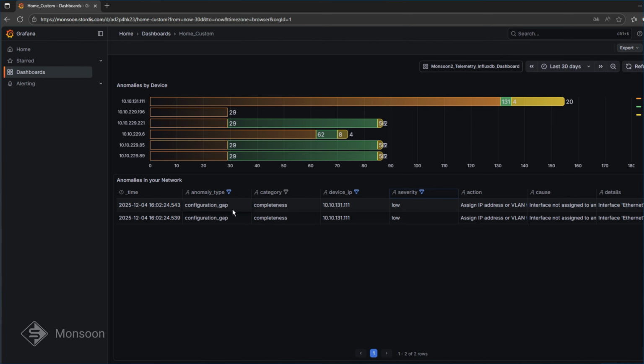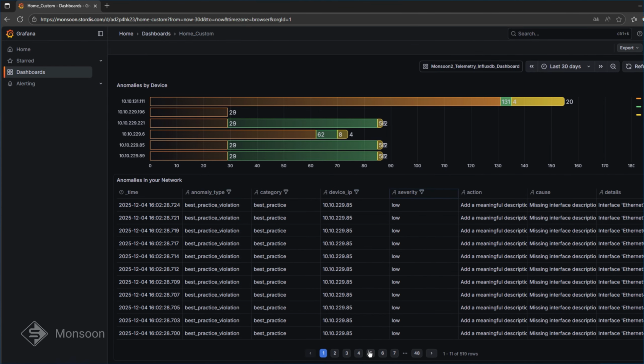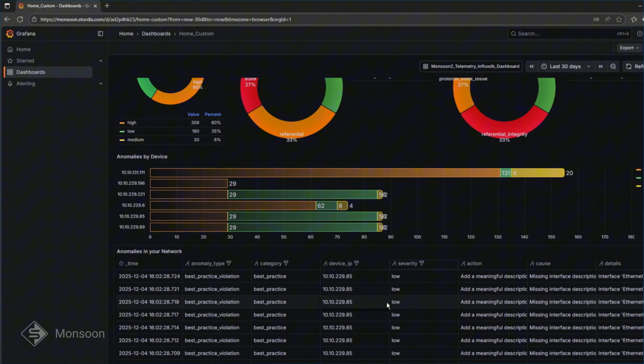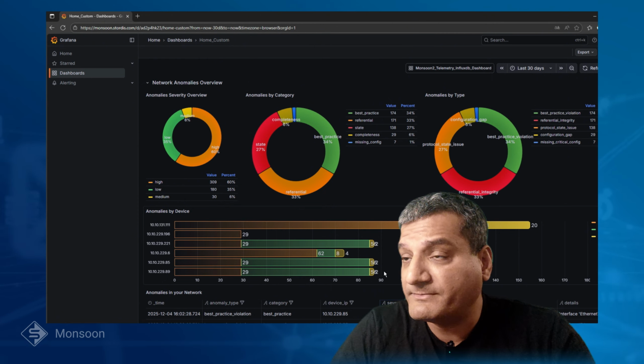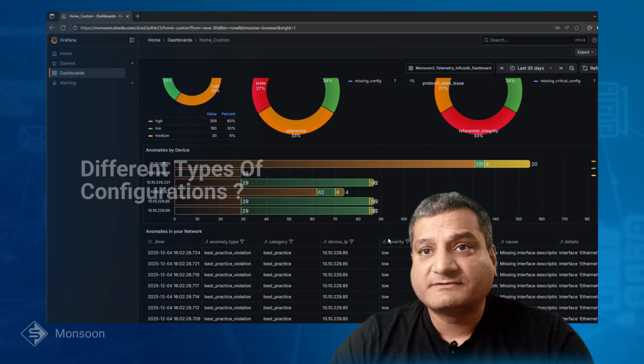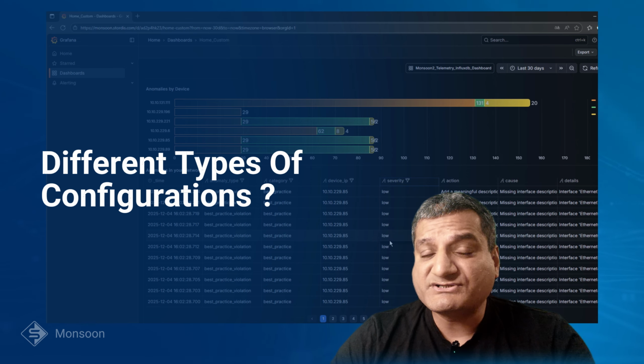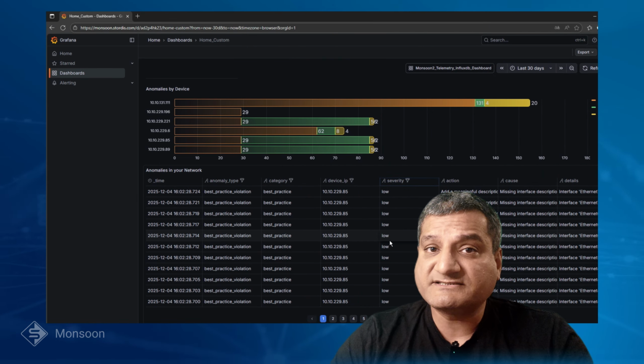And now you see there are not a big variety of anomalies in my devices. That may be because I do not have a lot of configuration, to be specific, malicious configuration, on my devices, but you can still detect the various anomalies if they are already there. Maybe you have a lot of configurations on your devices.